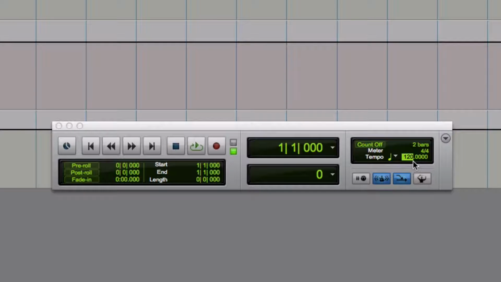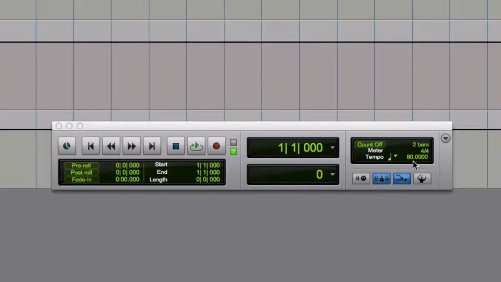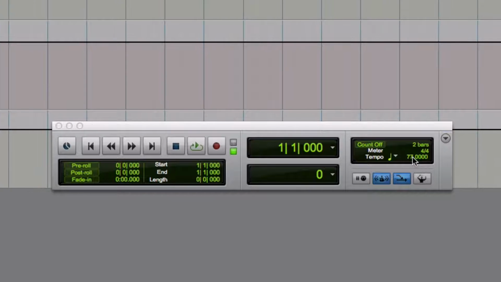So I know my song's going to go, lift, da, da, da, da. So I'm going to tap along with the keyboard here. Click Enter. Looks like 80 BPM is my tempo. It's as simple as that. And if you're a little too slow, a little too fast, at least you're in the ballpark. You can always click and drag it up or down, or type in a specific number, like 82, let's say.